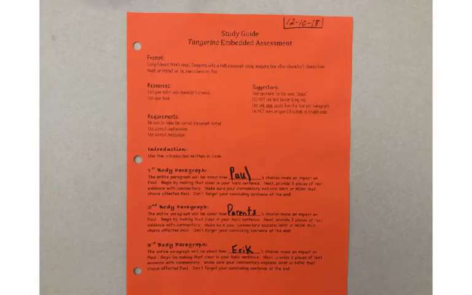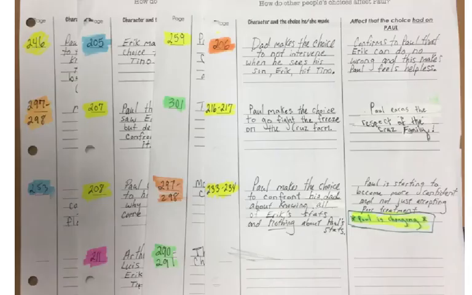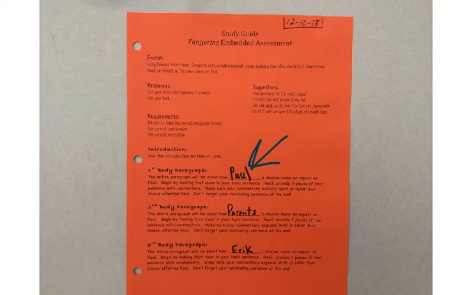So go to the study guide, and whoever your person is, for example, mine's Paul, so I wrote Paul, but maybe you didn't have a lot of yellow. Maybe you had a lot of blue. So Eric would be your first person. You just have to look and see which colors you have the most of, because that means those characters are stacked with evidence, and pick them. So obviously I picked yellow because that was Paul. If I'm looking at my other colors, I obviously would probably pick orange next, which is the parents. So on my study guide, I wrote parents for my second body paragraph.